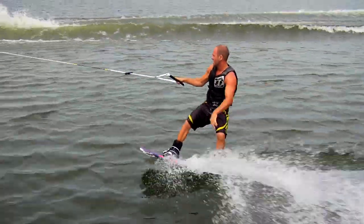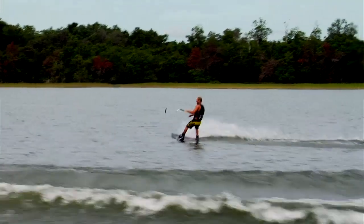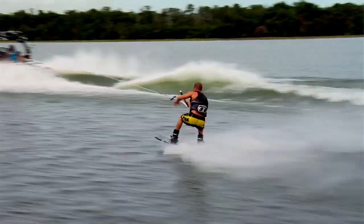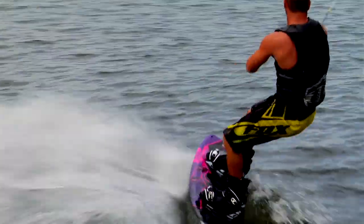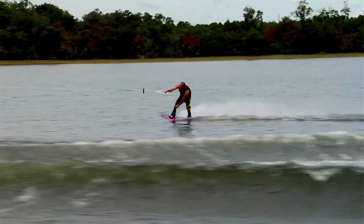Some of the features that I do to do that: we've got a 3-stage blended rocker, which means that the board from tip to tail has one continuous rocker, but as you get just about to where your feet are on the board, that rocker is going to accelerate a little bit. What that does is that when you get to the wake, it's going to give you that little bit more snap. The thing that sometimes a 3-stage will do is it'll have a big flat spot, and I didn't want to do that because I wanted to have a continuous landing board, which means a softer landing board.